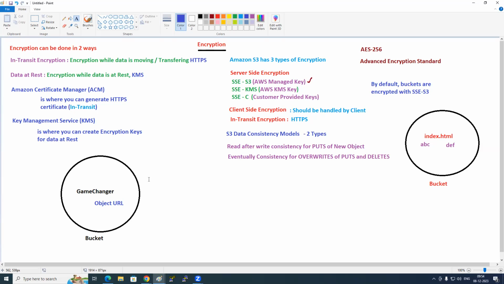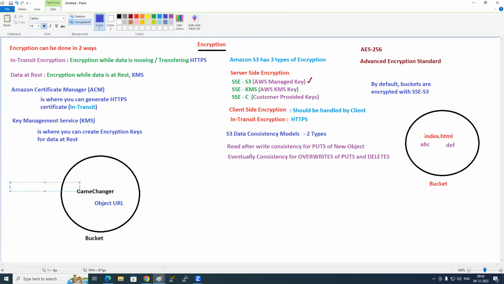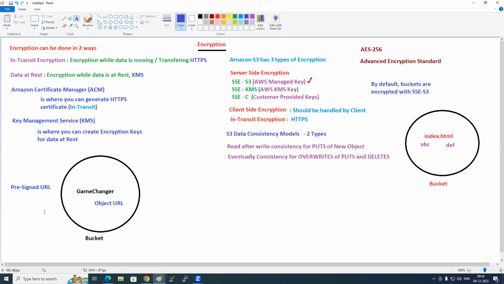This kind of URL we call a pre-signed URL. Pre-signed URL means I can generate a temporary URL and give the validity for that object, not for myself, for others. So I'll generate a URL and give only 1 minute, and by the time you access it and see the teaser or first look, the URL is expired. So can I give it like this?